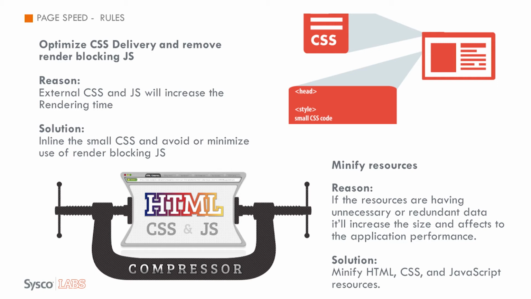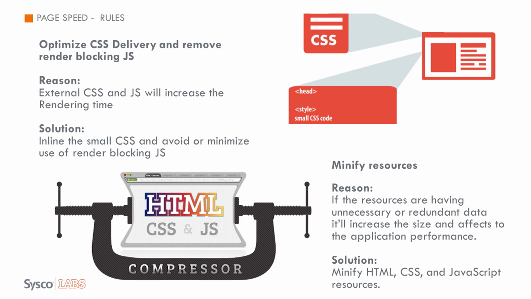So for this solution, we have to either inline those. If we have a small CSS, we have to inline it, so that it is loaded with the HTML page. So we don't have to wait till the CSS is loaded. And again, some CSS might not be needed to load the main content in the page. In that case, we can remove those CSS from the render blocking.